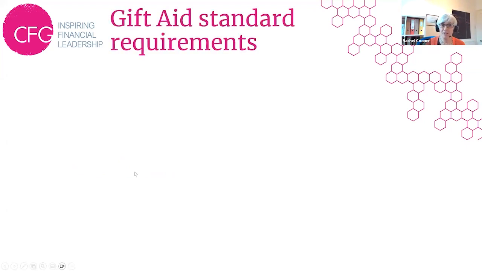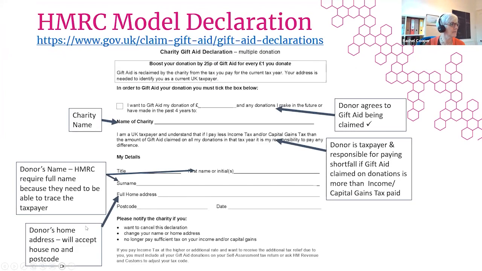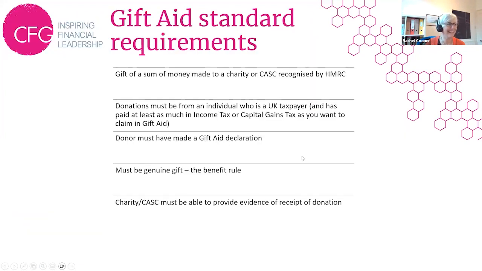So just going back to looking at the Gift Aid standard requirements, just to say why we have to have it is because right there in the middle, the donor has to have said that they're happy for you to claim Gift Aid on their donation. So it's kind of right in the middle of the standard requirements. So that's why we've got to have a look at Gift Aid declarations.